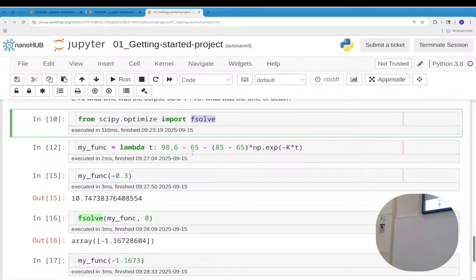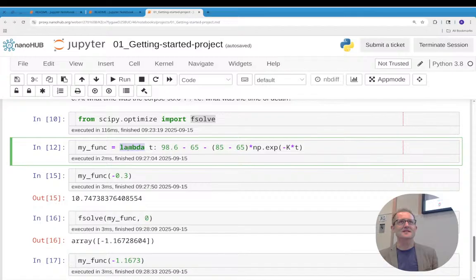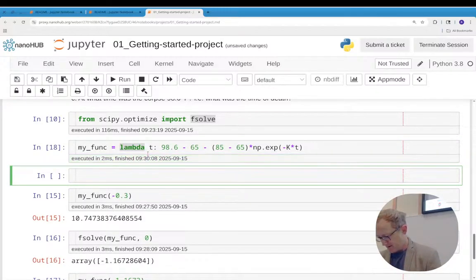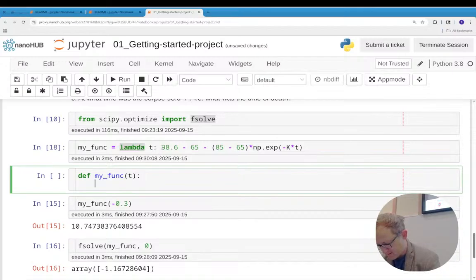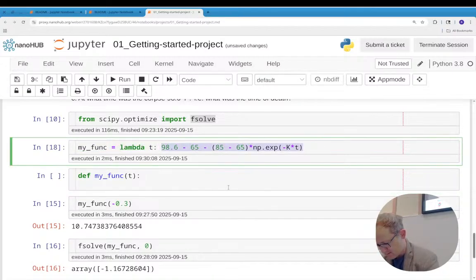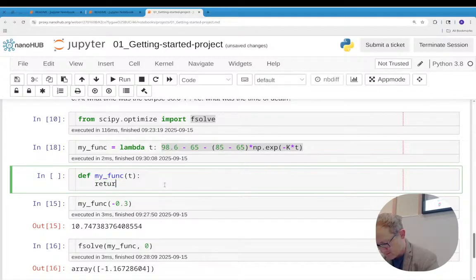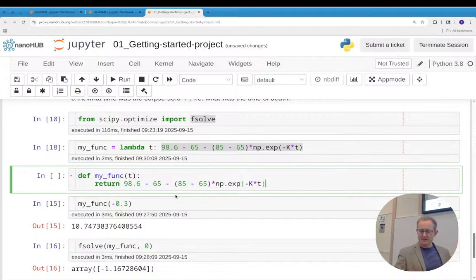What does it mean when you wrote lambda t? What is this lambda? It's the same thing. So instead I could have written define my func of t, return that statement.